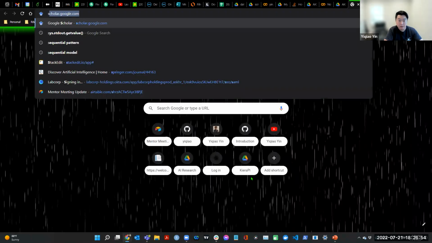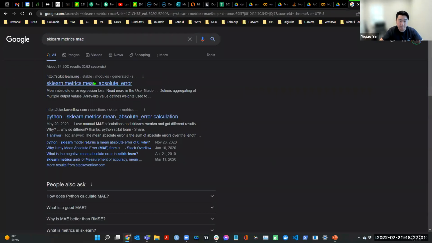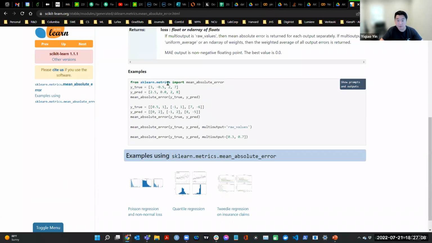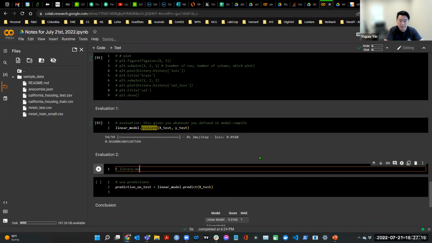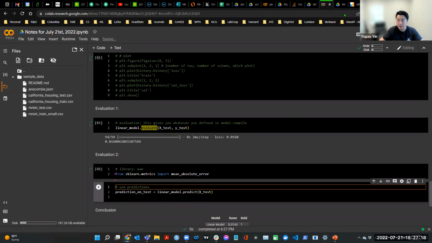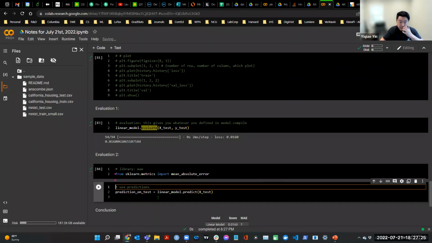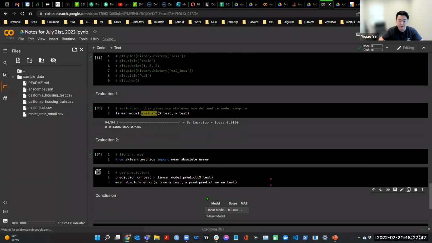MAE is like this. You either do it from scratch or you use some scikit-learn library, right? And I'll show you both. So the easy way is obviously you say scikit-learn metrics MAE, and it should be able to give you the mean absolute error. This is the API of that particular library, okay? So the easiest way is you copy this and then you come back here, you import the library, you import MAE. And then obviously once you import it, you just run it, right? So you run it like this, copy that, and then you come back here and paste it here, and then the Y true is obviously gonna be, what did we define? Y test. And then Y predict is gonna be this thing, right? Prediction on test.